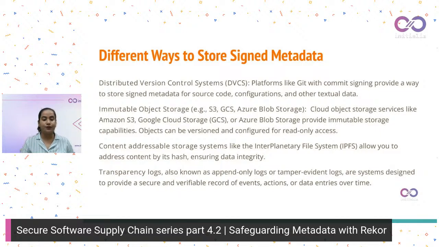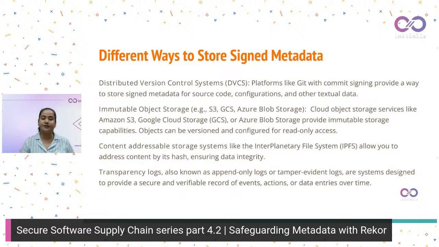So that's why we use transparency logs. Not to forget, you can also use a database with digital signatures. Traditional databases can be used to store signed metadata along with digital signatures. It's not particularly a key value system, but you can add indexes, just like you store files and add their indexes, you can also use databases.